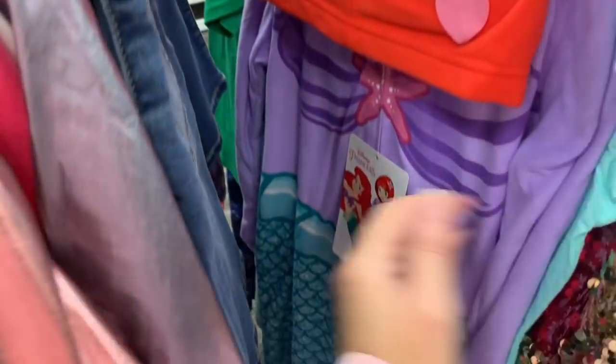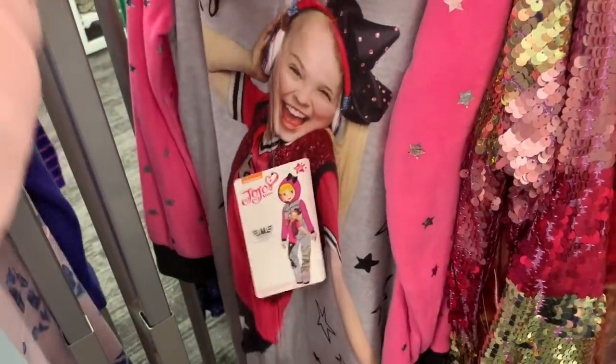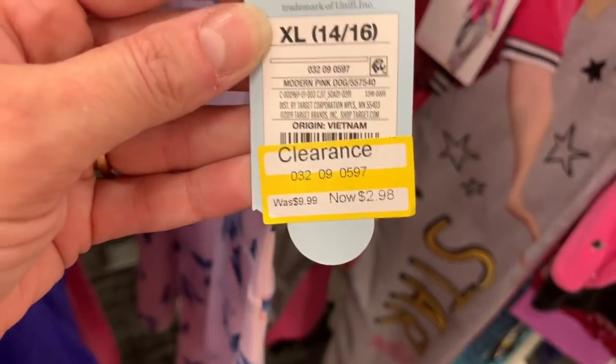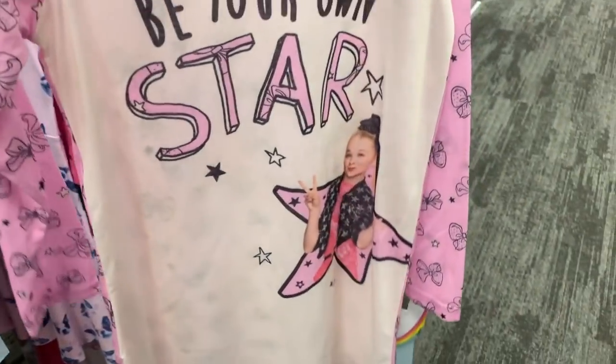I found a Disney Princess onesie with the feet out and a hood for $12.58. Seeing some repeats now. Oh here's a JoJo — an actual JoJo onesie. I'm looking for a tag but not seeing one; it might be out of place. A Cat and Jack dress for $2.98, size 14/16, it has the cute little Boston Terriers that match the Boston Terrier shirt we saw earlier. A JoJo nightie for $9.08 — it's really cute.